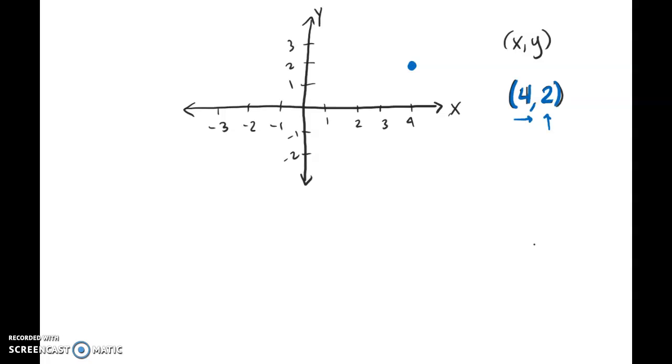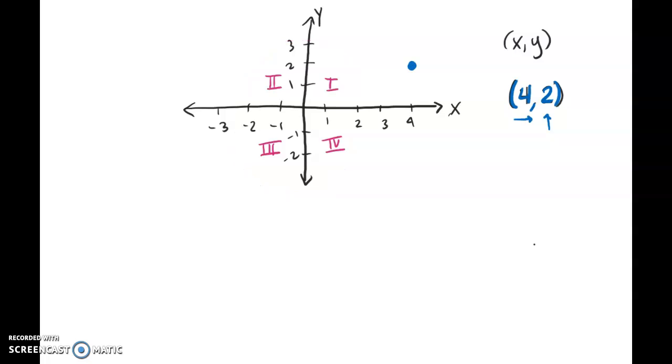So in this coordinate plane, the two axes, the x-axis and the y-axis, I told you are number lines that are put at a 90-degree angle of each other. They form 4 regions, and those 4 regions are called quadrants. The quadrants are labeled as quadrant 1, 2, 3, and 4 with Roman numerals, starting in this first quadrant and going counterclockwise around.